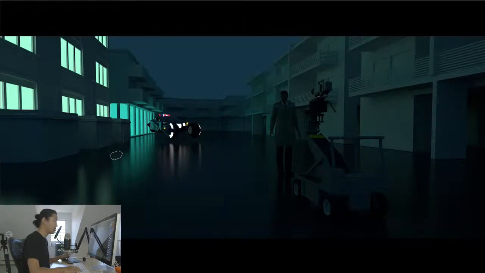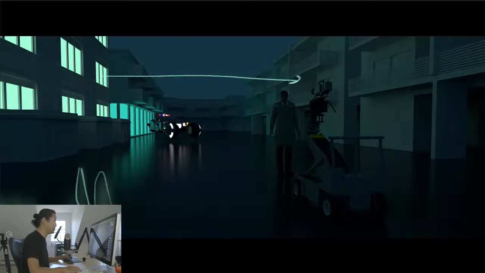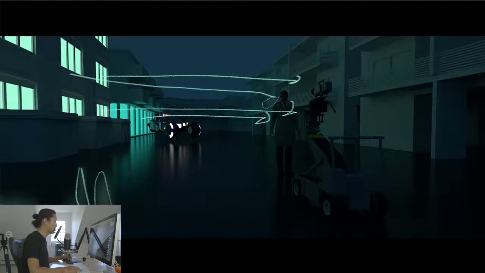And a couple things happen when we turn on these practical lights, or these fluorescents. We have this lighter green light here, and that's reflecting on the floor, but we may not see that in the shot. But the light from this is going to be shooting all the way across to this building. So now this building is getting lit up by these windows, just like that. And also, you can see there's a little bit of a reflection of that light in our talent's face. Now, he's actually in front of those buildings, so he's not getting much direct light from them. There's a little bit, but a lot of this lighting here is purely reflected.